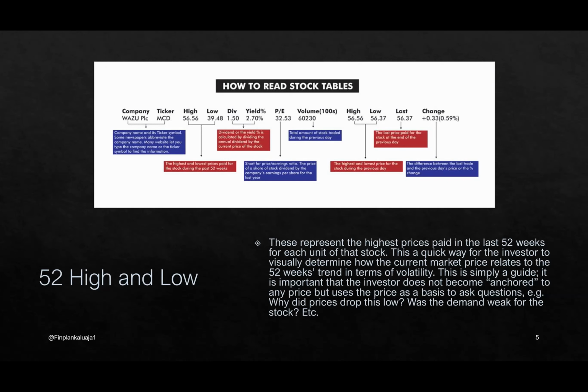So high-low tells you what is happening in terms of price, not value or valuation or fundamentals, just the price. It tells you that right now the market is offering this stock at the highest price it has ever been, and that people are also buying at this highest price. So you want to find out why, and then you can take a decision from there, right?